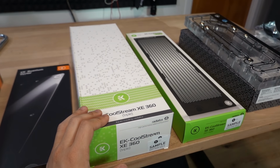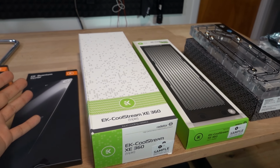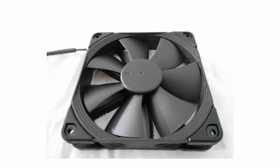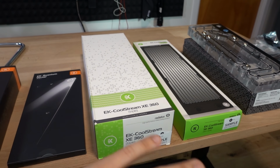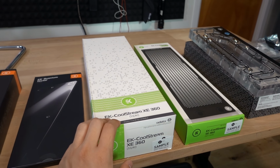So I'm gonna have to think of something else, which you guys let me know if this idea works for you. I was gonna do NHF12s, just blacked out Noctua fans with chrome fan grills. I don't know exactly what fan grills yet, but they're gonna be chromed out, and I think that would really match with the industrial theme here.